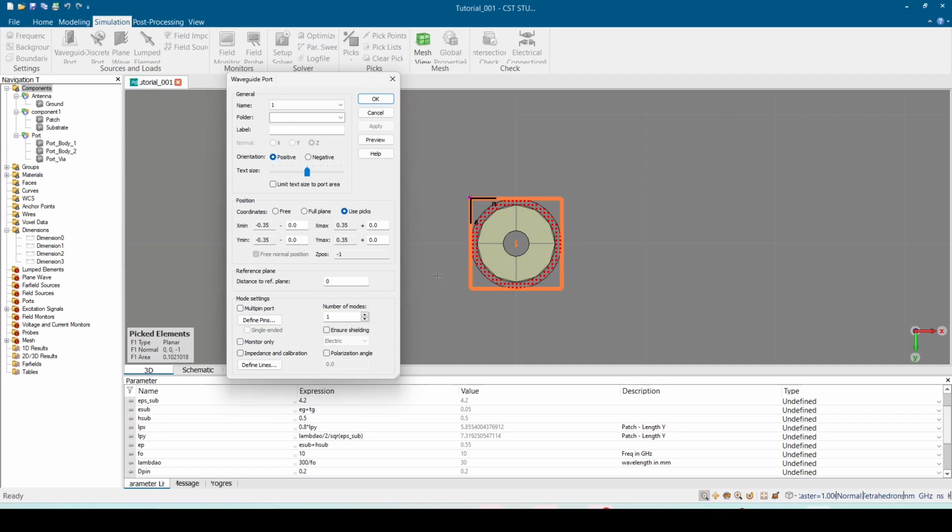So it covers all of this area, and you have the chance to increase it by any dimension on each side, but here in my case I will not. And then, of course, there is a number of modes, and you can define an integration line for the impedance, shielding, and so on. This is all I can talk about on the whiteboard, but for now I will do like this.